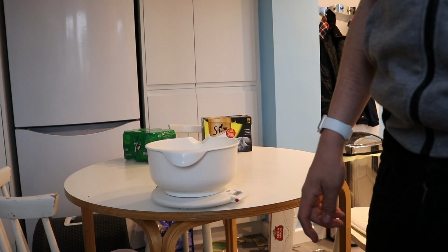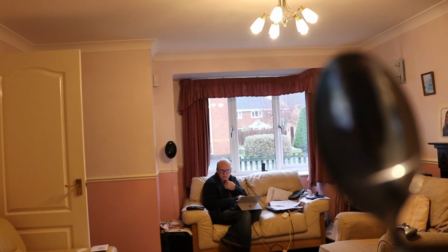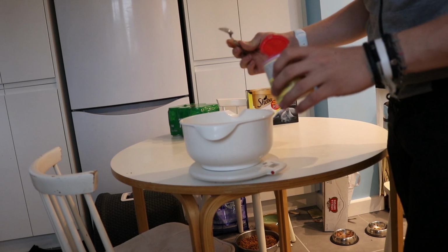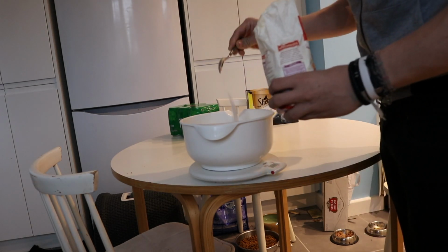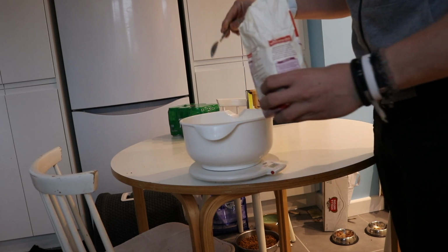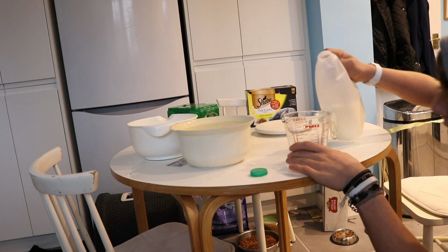So baking powder, 1 teaspoon. I'm pretty sure that's a teaspoon. Is that a teaspoon? No. Put that in. That's about 1/2 teaspoon. That's one. That's two. Okay.